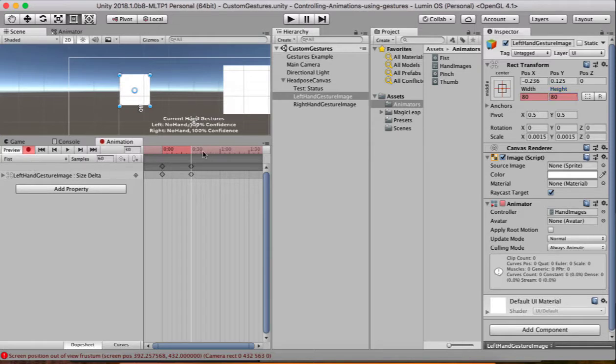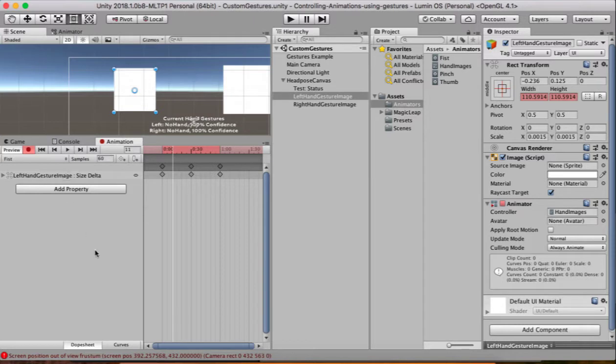So we are going to do the same, and at the end of the first second, we want it to be on the default size. If we play it, you can see that the animation is playing.